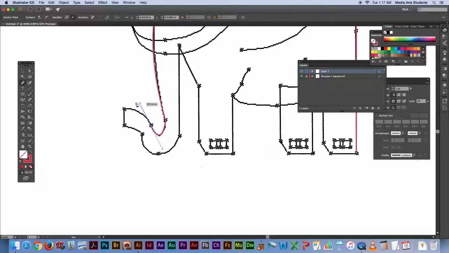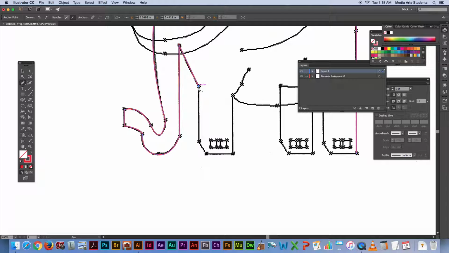There we go. So these drawings are going to be a combination of utilizing the handles and following the handles, or taking control and making your own kind of Bezier curves. So it's going to be a combination of both, and that's how most illustrated drawings are. So then I'm going to come right over here. I'm going to have a straight line down, and then I'm going to have a little curve here. Again, we're going to try a little handle here, Bezier curve. There we go. It's looking pretty good. Come right up here and straight line.